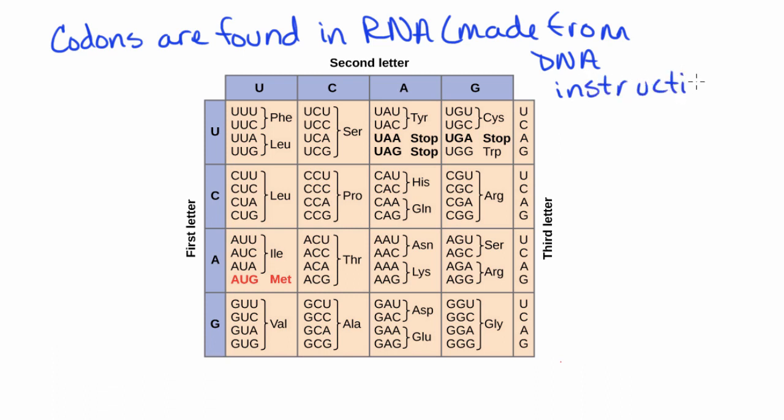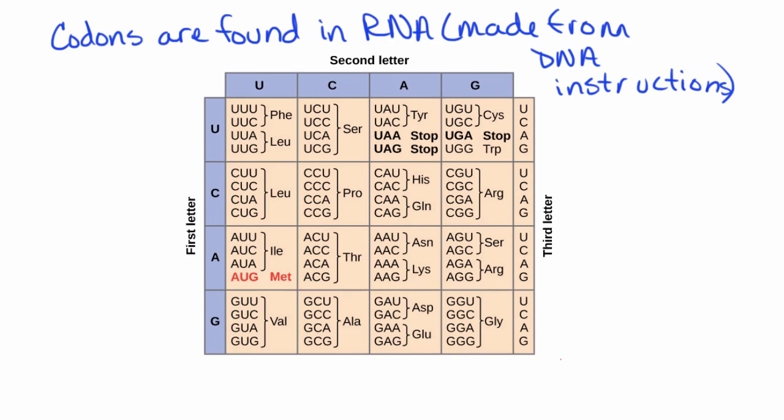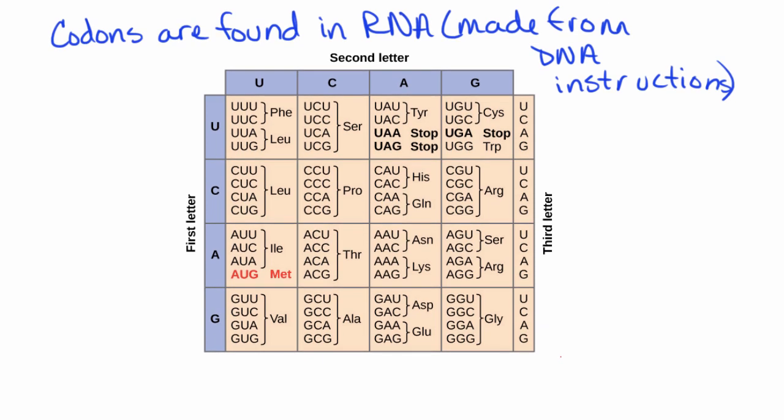So the codons on here, they do show us there's 64 of them. Every one of them except for 3 is going to code for an amino acid, and there's certainly some redundancy there. What we mean by redundancy is that we can have multiple ones, and here we actually see 6 different ones that can code for this same amino acid, which happens to be leucine in this case.